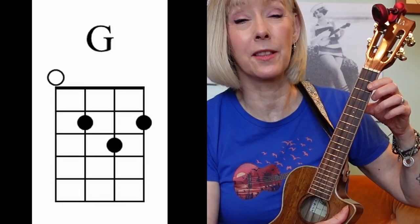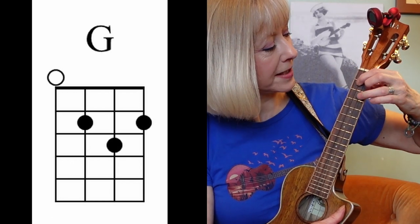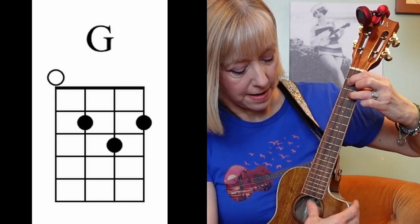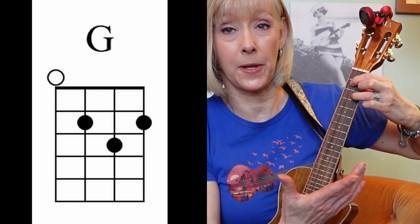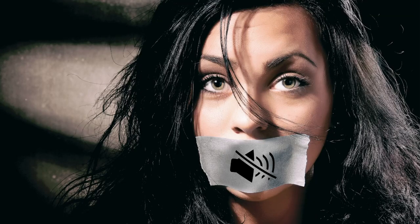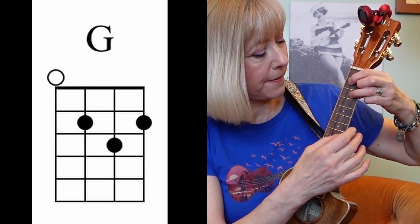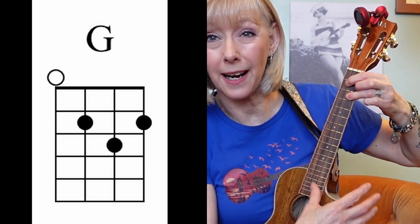There's also a G, and there's more than one way to play a G. I play it with my fingers on the C and A string at the second fret, and then this finger is here on the E string on the third fret. If it does not sound right, it may be that this is not the best fingering for you. Also look for whether you're muting notes unintentionally — for example, if your ring finger is playing the E string and it's falling down over the top of the A string, you'll get that kind of muted sound.